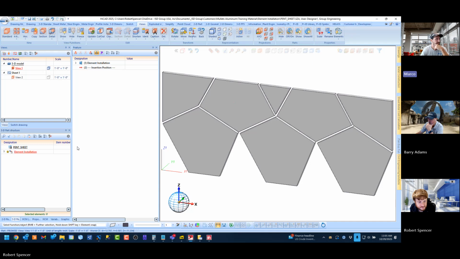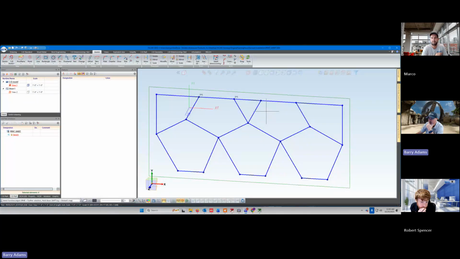You're not popping up in preview yet, Barry. You should be good. It's not showing. Hmm. Unless I'm doing something wrong. I'll share my screen. And I'm going to reload the catalog. No, hold on. I went to switch drawing first and bring up your panel. What makes a difference? I went to switch drawing and made sure I was on my panel drawing when I did all the catalog editing. I don't know if that made a difference or not.